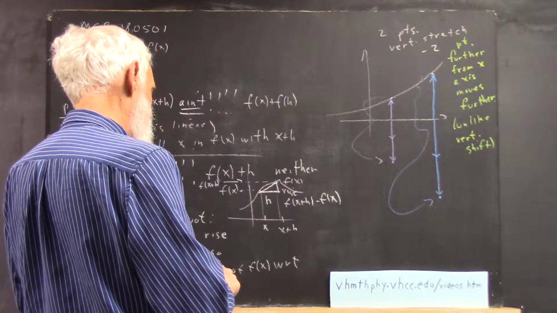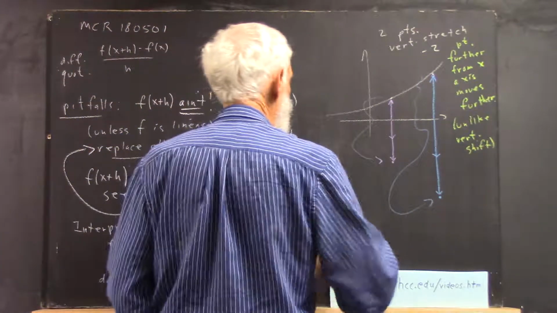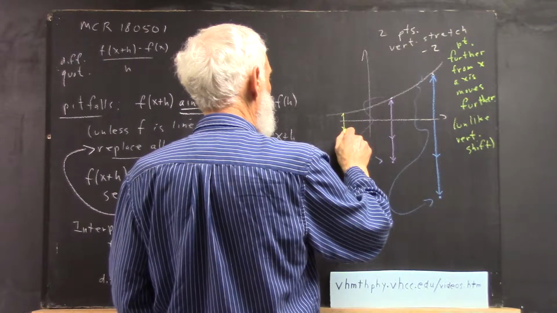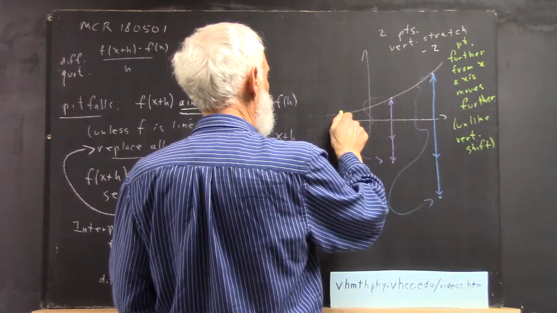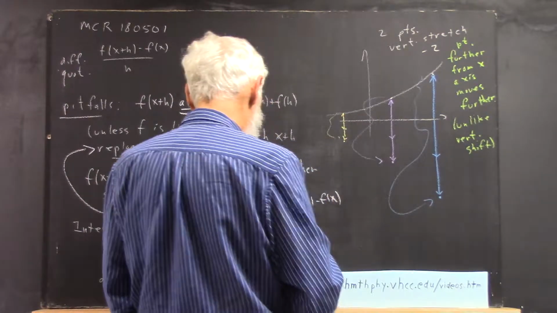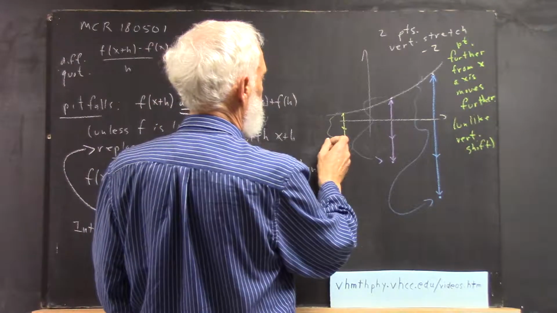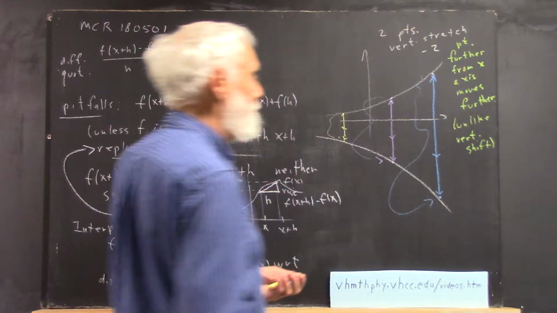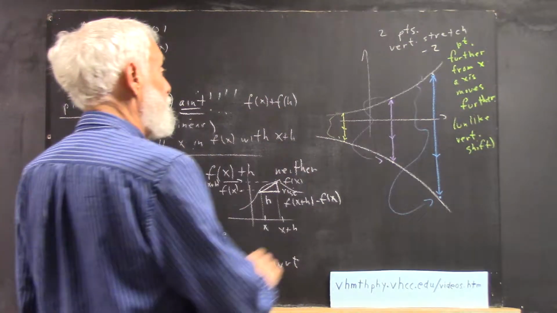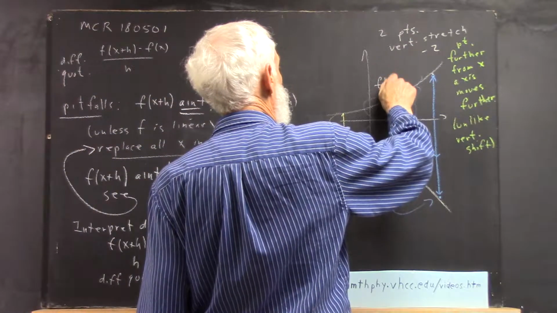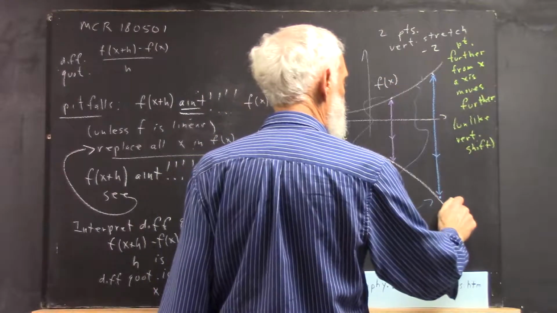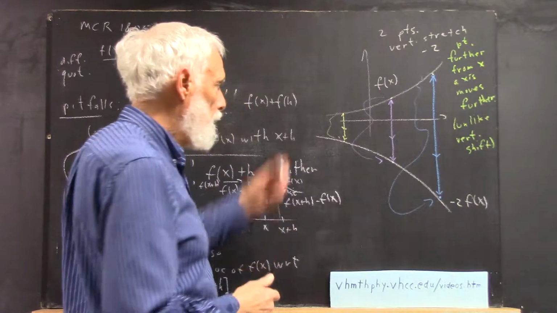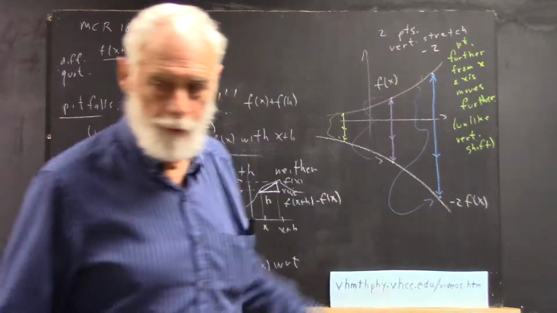We could get a good picture of this graph by transforming one more point in the same way. So this point will go to here, and now our transformed function is probably going to look much like this. So if this function is f of x, this function down here is -2 f of x. The function f of x vertically stretched by factor -2.